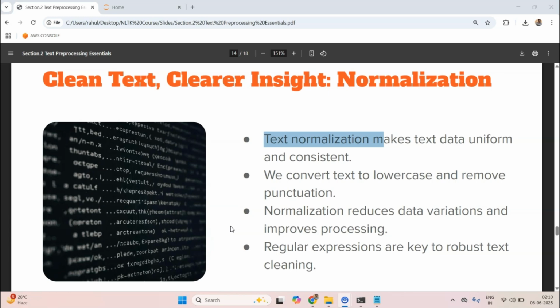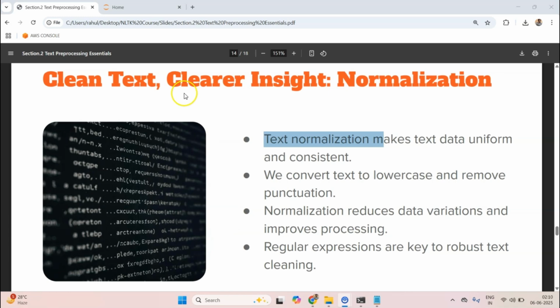This can be important in your project, but for most of the projects we deal with in NLP, we do this step of normalization, and it helps in further modeling steps that we will be learning later.